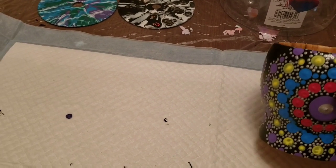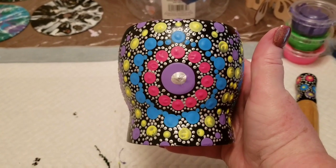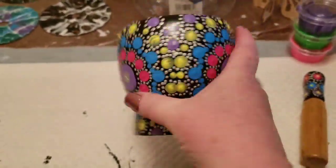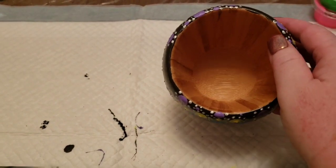So I should be able to pick it up without smearing anything. So there's the mortar. Just love it. This pattern, I'm not going to turn it around in my hand, but this pattern is three times on there. So like once there and once over there. So it is three times on this. Absolutely love it. And then it's that beautiful golden honey wood inside.